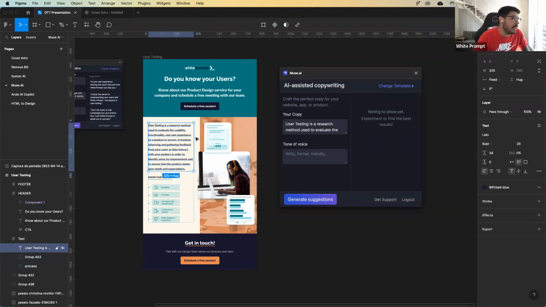And it will automatically copy my copy here. When I did this original design, it was between formal and friendly. Let's say funnier, for example, funny tone of voice, just to see what it generates. Generate suggestions. Let's wait for a bit.